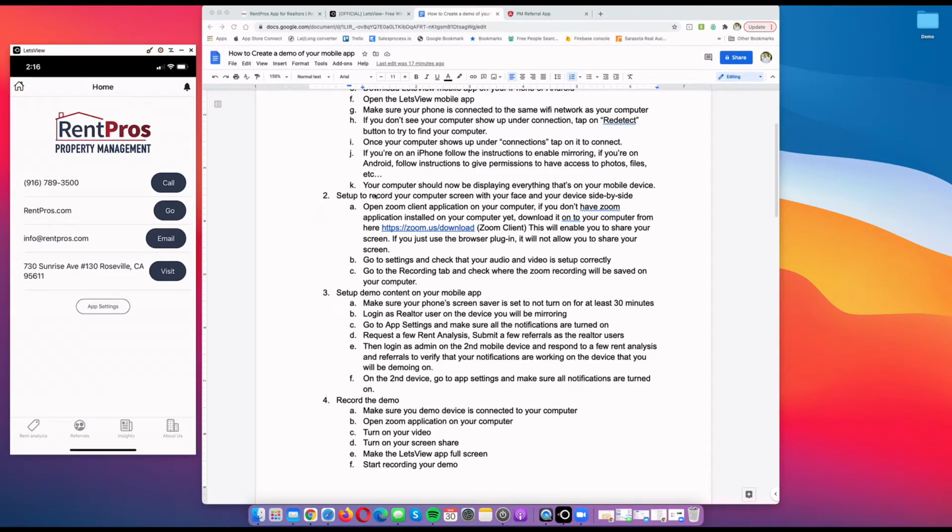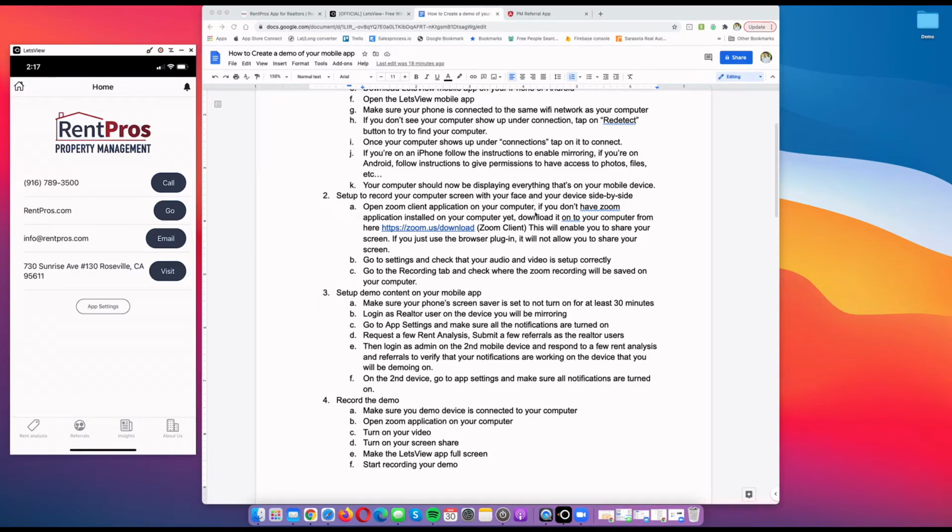The best thing to do in this case, I tried different programs out there to be able to do that. There's Loom, and a few other programs out there, but they're paid, and they only work on browsers, so you have to download browser extensions. The best thing we came up with is that a lot of people have the Zoom client already. Most people know what Zoom is, and you can use Zoom to do that, and it's quick and easy.